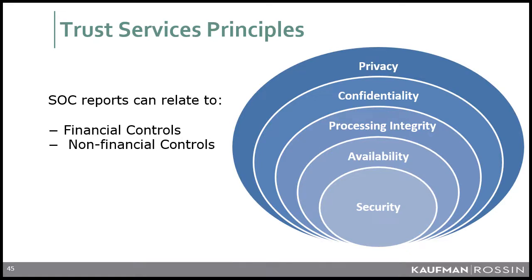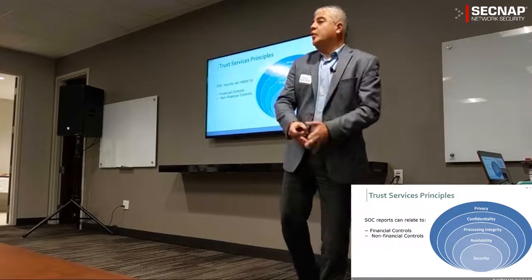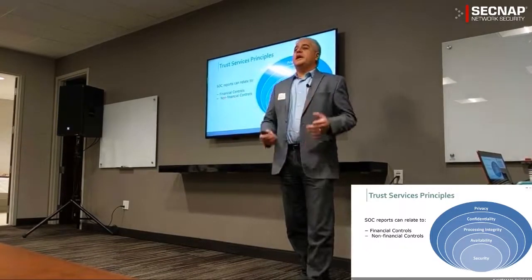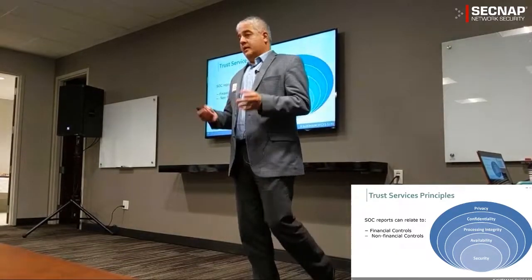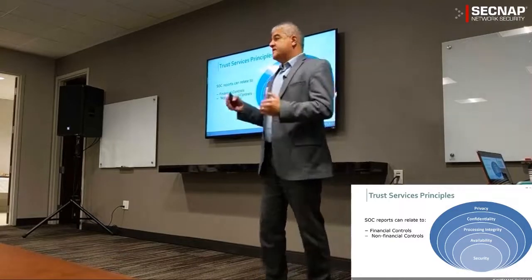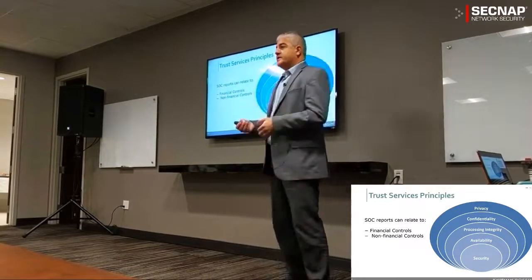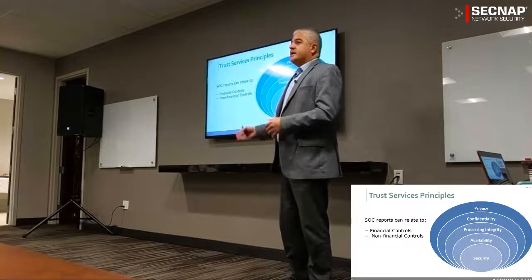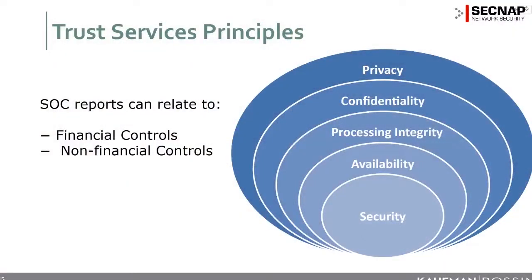Within the concepts of the SOC reports, you have something which is called a type 1 and a type 2. A type 1 is a report that's being done as of a specific date, all right? So if I'm doing an audit right now, I'm saying, okay, today is July 30th. On July 30th, I came here and I saw that there's 2 doors. One is open, one is closed. As of today, there's 2 doors. One open, one closed. That's perfect.